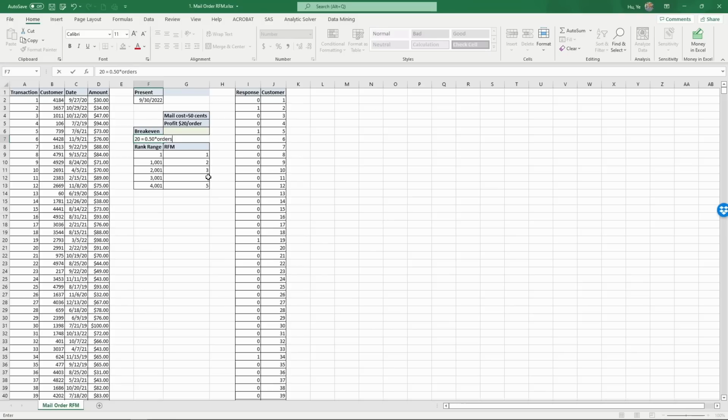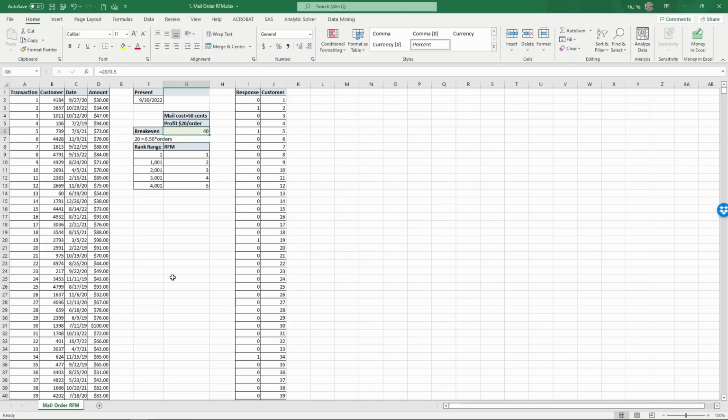If we calculate the number of orders that allows this equation to be equal, then that number is the break-even number of orders that we need to mail out. So the break-even orders would basically be equal to 20 divided by 0.5. And that number is basically 40.